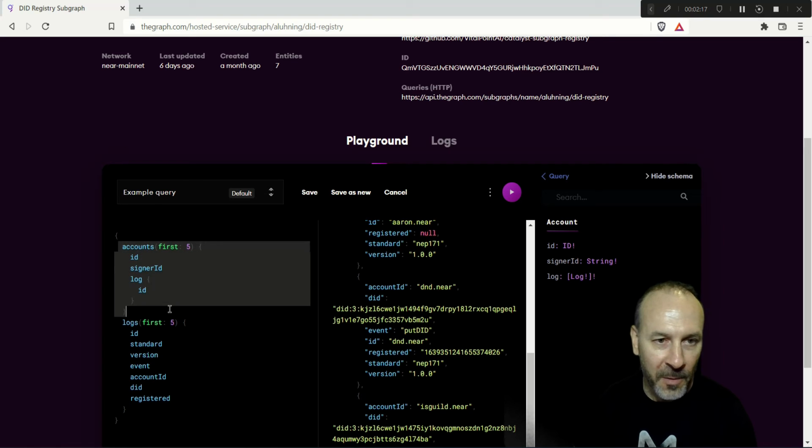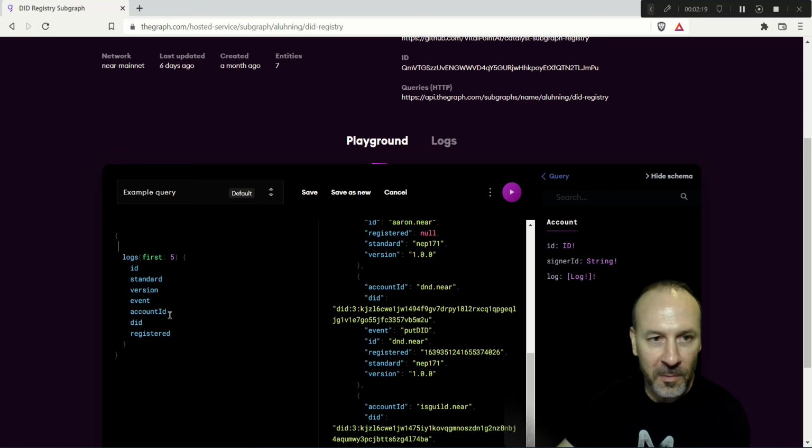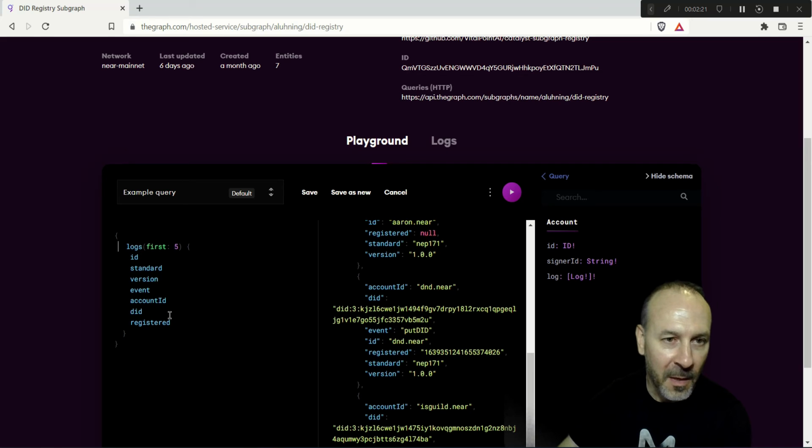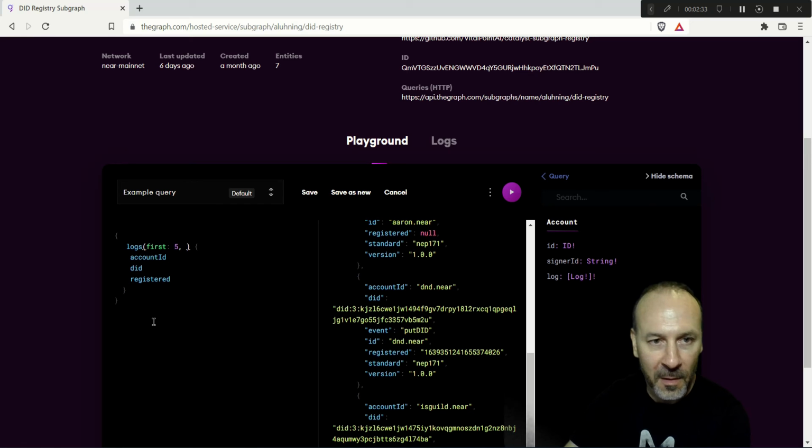We don't need the first one here, so we're going to get rid of that. The fields that we're going to want, we're just going to take the account ID, DID, and registration, when it was registered. So we want the first 5. We want to order by registered.